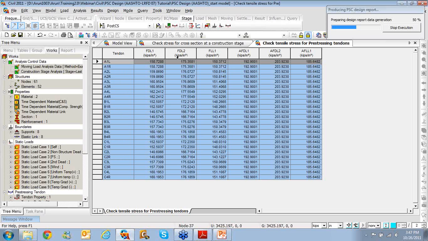And FDL2 is somewhere along the length of the tendon, the maximum stress that is coming after the anchor set. And FLL1 is after all the losses that have occurred in the tendon, what is the stress left at somewhere along the length of the tendon. And AFDL1, AFDL2 and AFLL1 are the allowable limits as per the codes. So you can see that these limits are not exceeded. If they were exceeded, that particular tendon would be shown in red color right here.